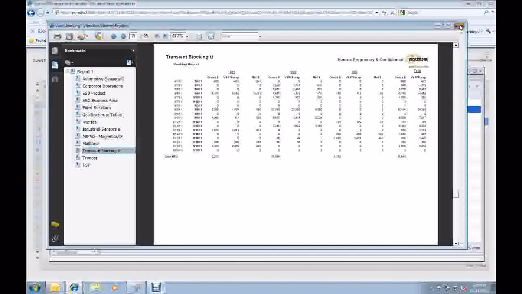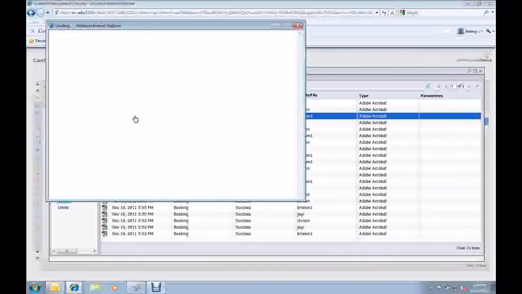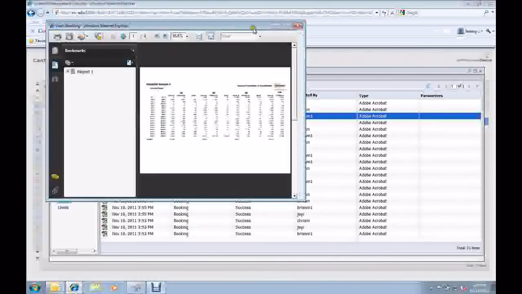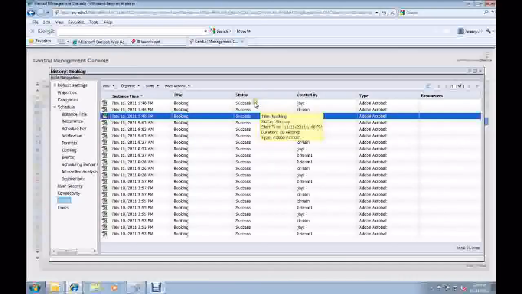We'll just go through and check to make sure that these individual users have the appropriate information in their reports. As you can see, the first report that we opened had only one tab available. The second report had many tabs, and once again, the third user that we're looking at has only one tab, and that tab is different than the first user's report that we looked at.